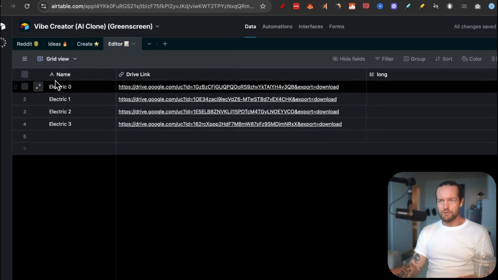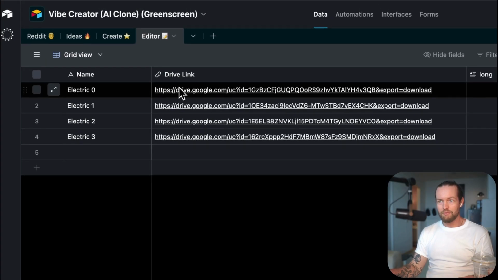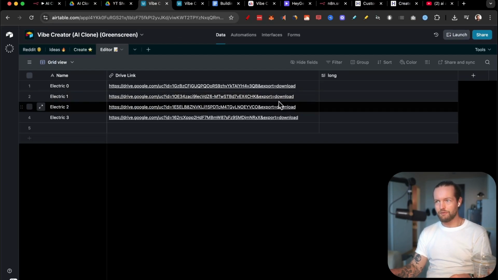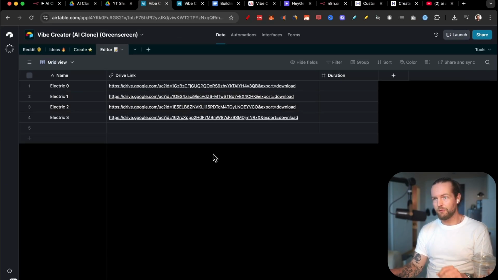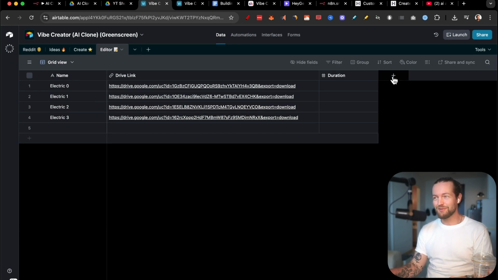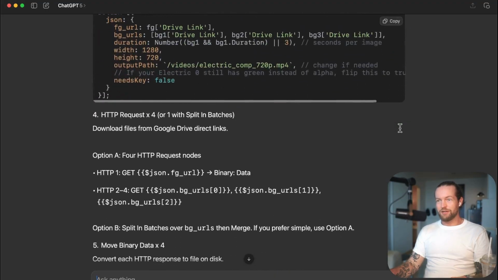And how I think it should work is that the electric one is our clone drive. Then we have all the other ones be the drive that is actually images. And then we need to have a duration as well. But as a proof of concept, this should work really well. I still have no idea how to do it, but yeah, we're just going to keep pushing through. Let's do 3 seconds of each of them. All right, here we go.